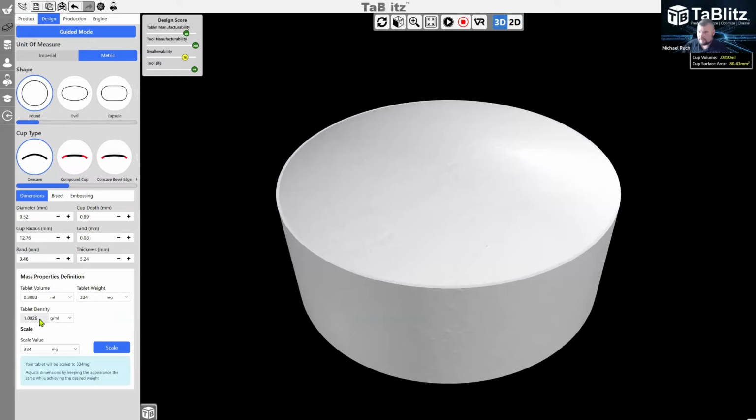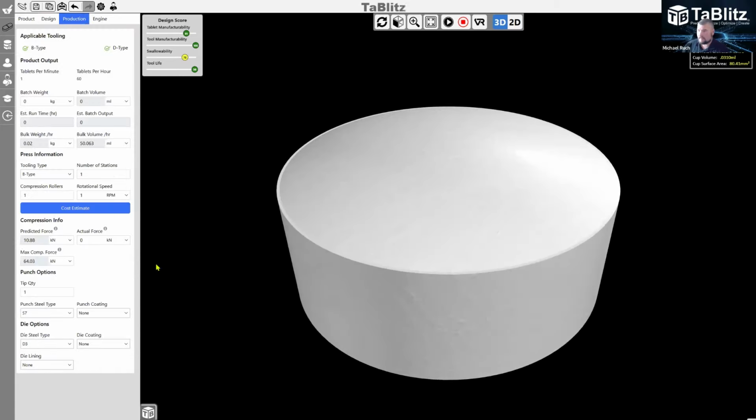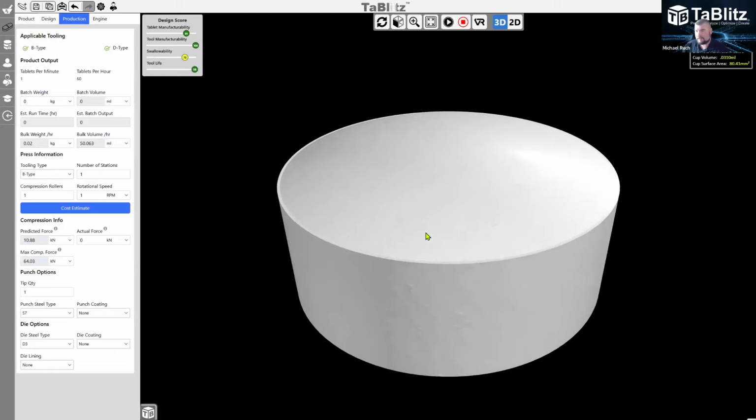Below, something key and important, notice that our tablet density is set by our linked formulation analysis. Okay? Also notice that for the current active tablet design, the predicted compression force that I need to apply to achieve the same breaking force on this volume is presented here on the production tab. And then you can record your actual force here when you actually run this, based upon the process you're using, whether you're using rapid single station or rotary.